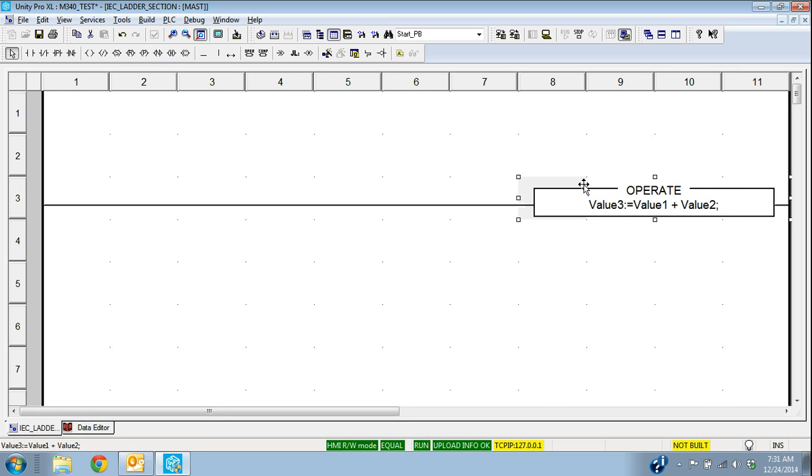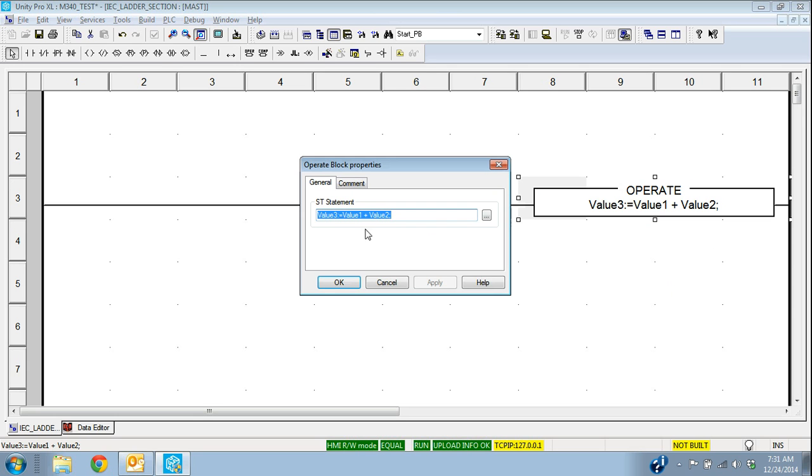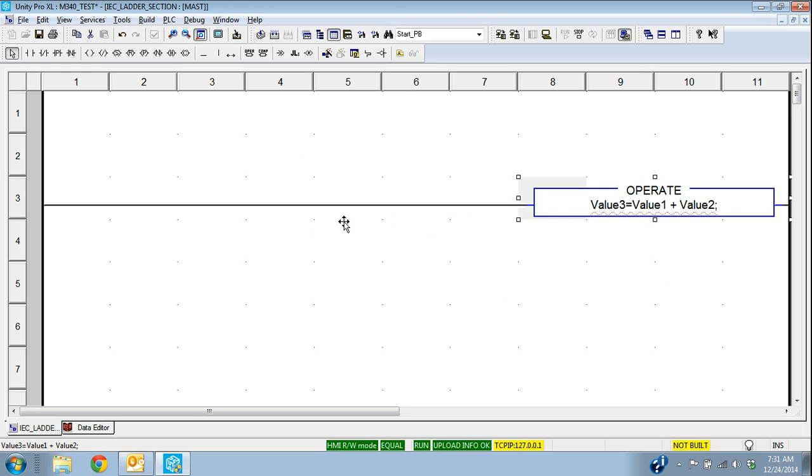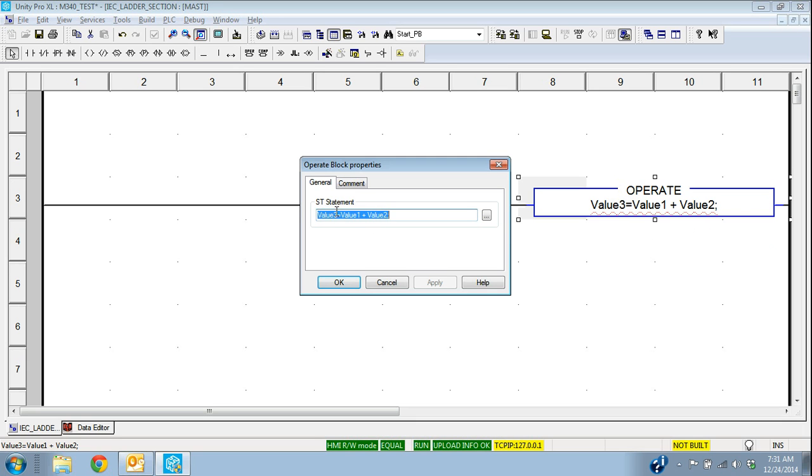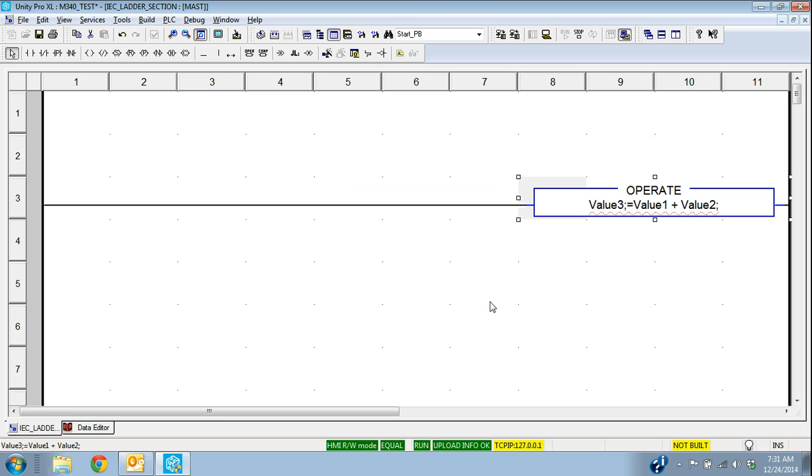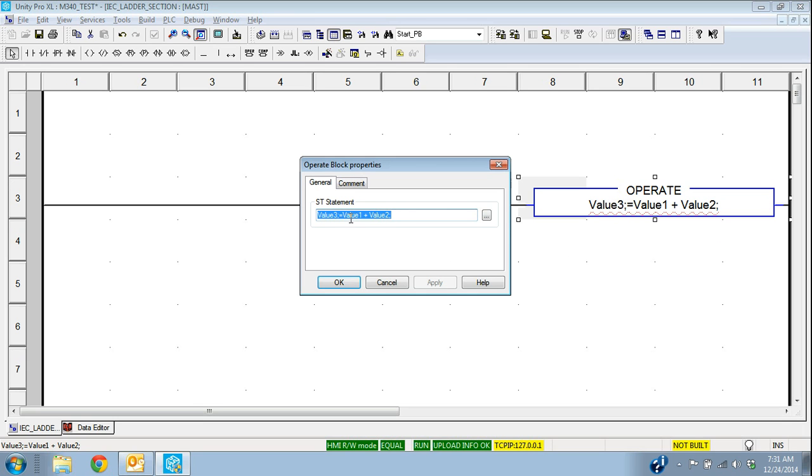So I have this structured text statement in the operate block, and it works just like the structured text editor. You can see that if I don't have this colon in front of the equal sign, it doesn't like the statement, and you see the red line underneath telling me that there's a syntax error. So it's kind of handy.